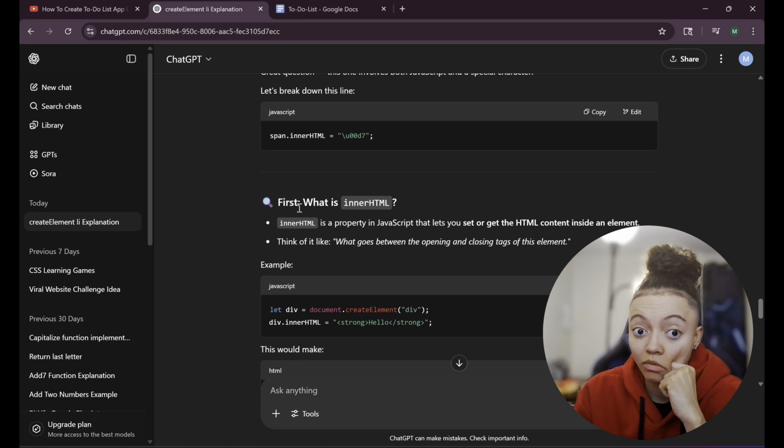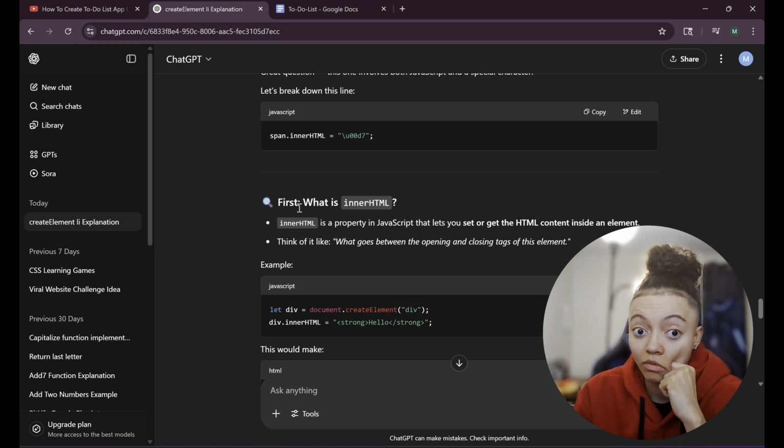Now we're going to break it down. You got the addEventListener here, click, which means you're listening for a click event. Well, the computer basically is. So this tells the browser, hey, when someone clicks anywhere inside this list container, run this function, which I think is so cool to know that that's what that does. And I cannot wait to end up getting into building this to-do list, I tell you.